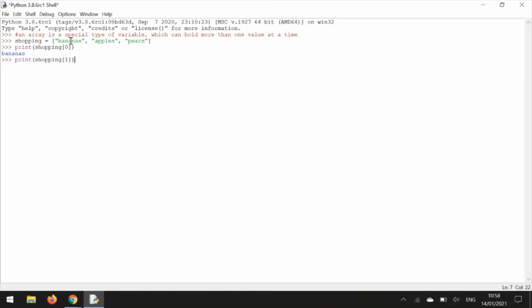This is a common thing you have to remember when you start programming, because if you're saying print shopping 1, a lot of people would assume that that is bananas, the first item. But we start counting arrays from 0. So 1 is apples.